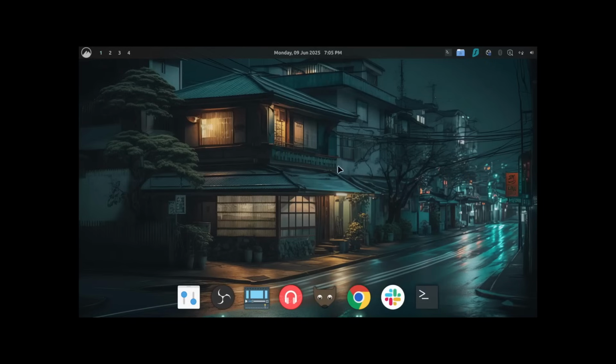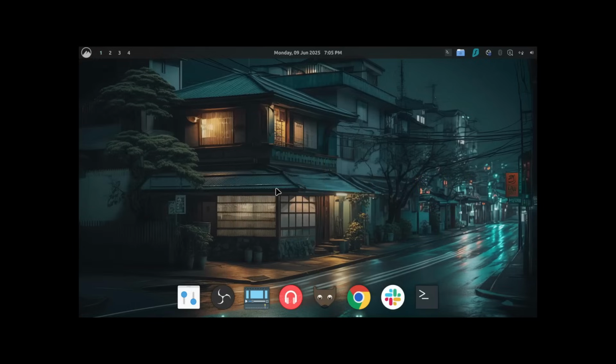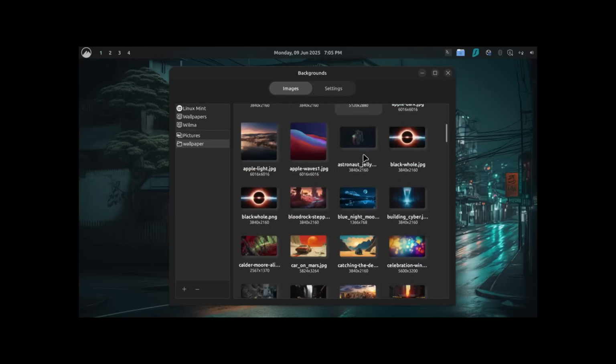You can definitely customize Linux Mint, and a great place to start is, well, the wallpaper. The ones I'm using are fantastic, particularly on a large monitor like mine. I'll leave all the details, including the links to the wallpapers and the channel where I discovered them, down in the description.